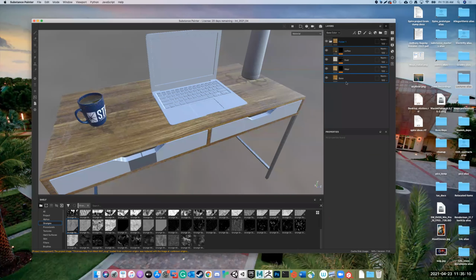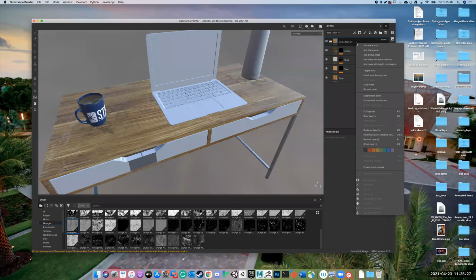So I'm going to name this folder. This folder I'm putting it in, I'm going to name it desk 2021_4. And I'm going to right click and just go to create smart material.